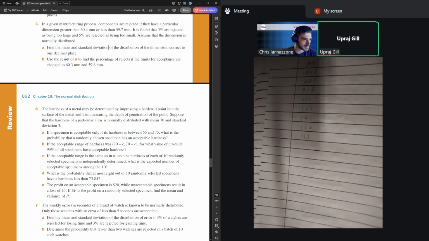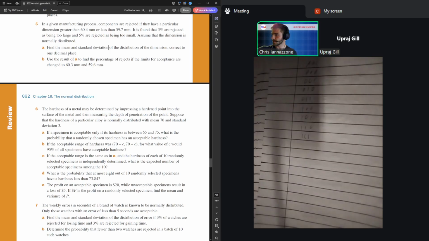60.4 minus X over Y is equal to 0.97. Actually, you know what? I've already found my mistake. The second equation, I equated it to 0.95, but I'm going to do 0.05. Well, your fix is also a bit off there. 0.97, 0.95, what are those numbers? They're like the X value. Are they? Not the X value, like the area.